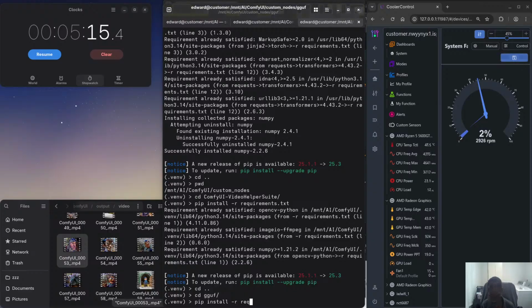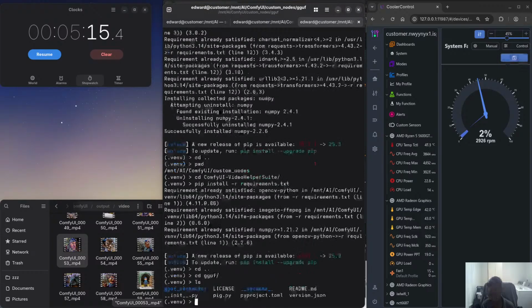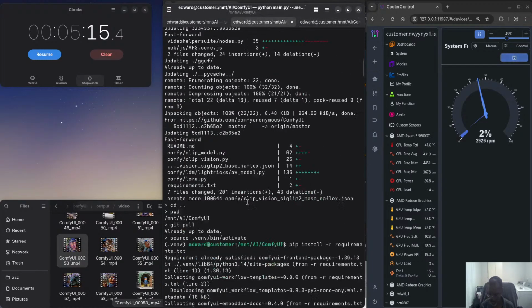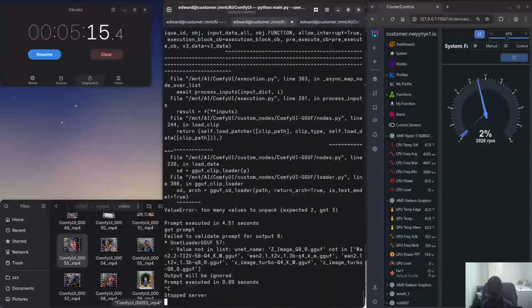Oh, install. This one doesn't have it, okay. So then I can just deactivate. Okay, so go here, and then I'll just stop this, and see if there's an update.